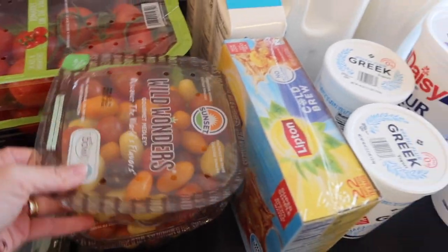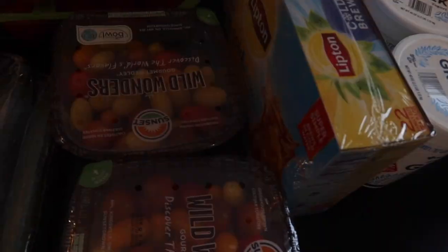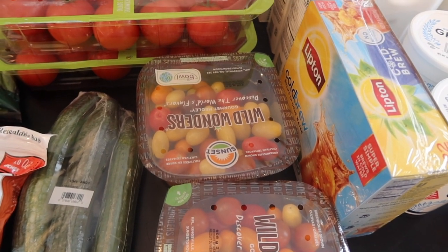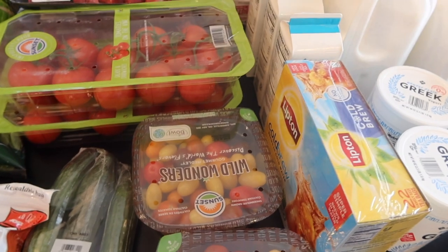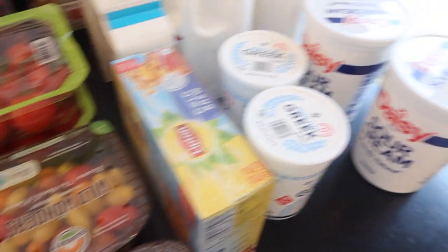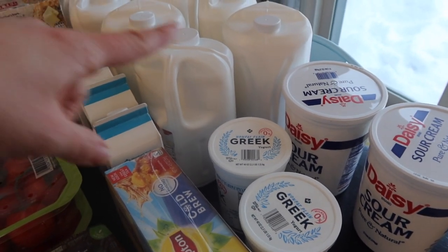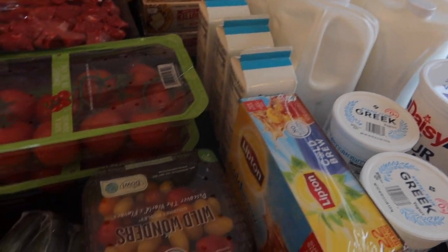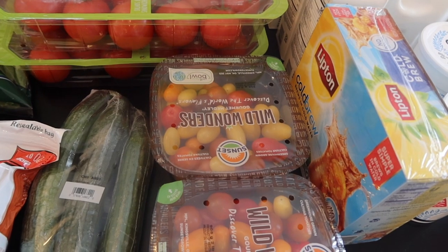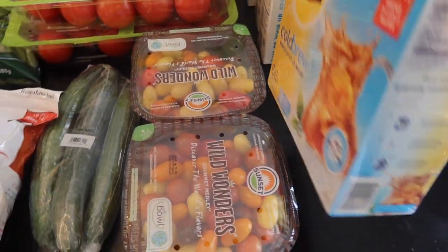We got some tomatoes, but tomatoes are not tasting great — it's January, that's probably why. We're really trying to eat one-ingredient foods right now. We put all the ingredients together when cooking, but when we're buying, we're buying things that are only one ingredient. We've made some exceptions for salt, cultures, milk, sour cream, and cheese, but otherwise we are trying our very best to buy one-ingredient foods and just cook with that to be healthier.